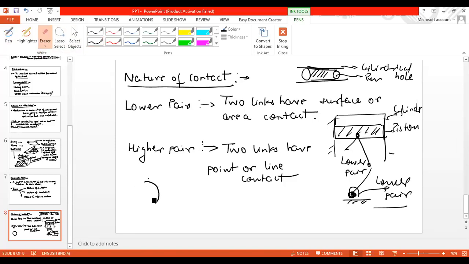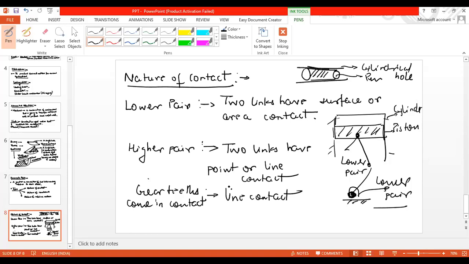I'm sorry, I'm not very good at drawing gears, so I will just tell you directly. When two gear teeth come in contact, it is also very important to observe that a gear is generally used to transfer motion, right? It will transfer one rotary motion, let's say, from one shaft to another shaft. So first, if we consider these two gears as two links, they are going to have relative motion. And another is that they have a line contact, very easy.